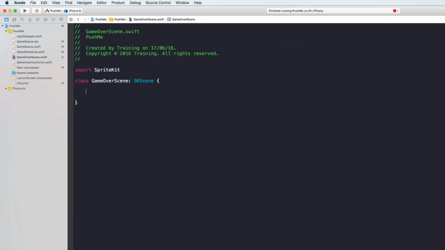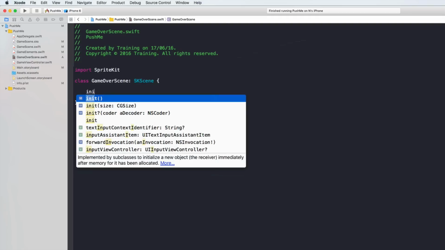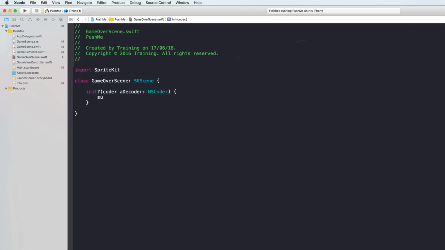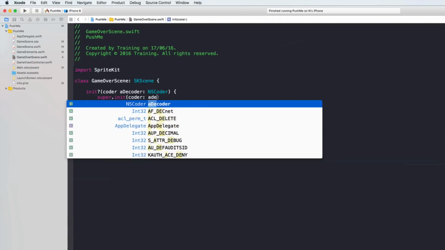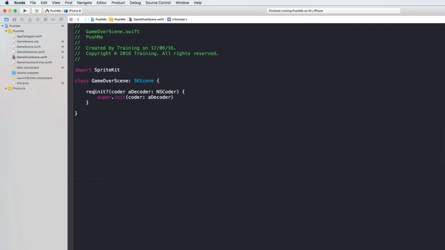And then what we need to do is initialize this here. First of all, we need the init with coder, call super.init with a decoder, and this is required. And then we can define our own init with size. So we have super.init with size and pass along the size.